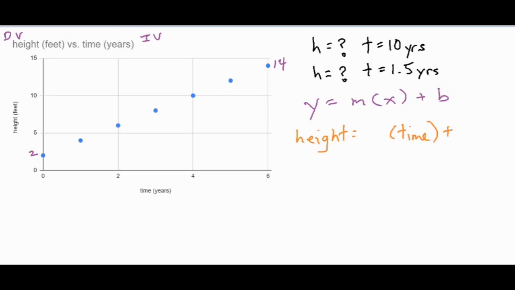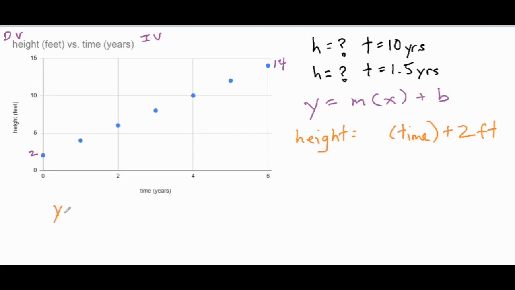Our y-intercept is where x equals 0 and where our data hits the y-axis. So we have 2, and we want to make sure we grab the units from the y-axis. All of those are heights in feet. So we're going to go ahead and put 2 feet to make sure we have a number and a unit for our y-intercept. Now looking at the data here, we're going to go ahead and use the first and last point to find our slope.